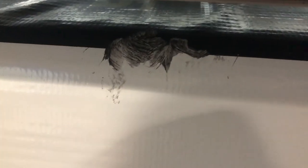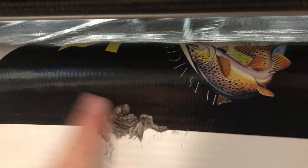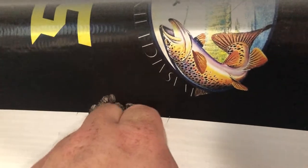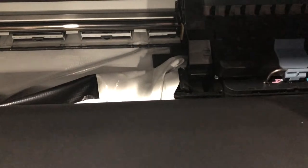So just a little friendly reminder. Make sure you extend it out so that this edge doesn't get caught up there. Because when I got started, it's dry now because it went through the chamber. But there's my knuckle. I did it just like that. It was sucking it back in and checking the skew, and it buckled again and the carriage popped out.